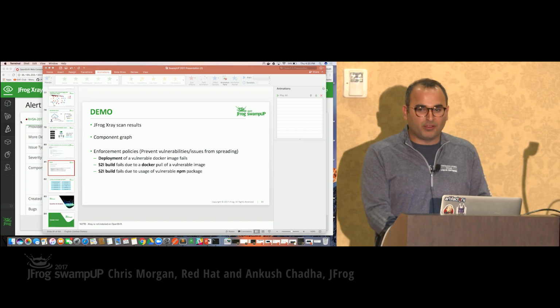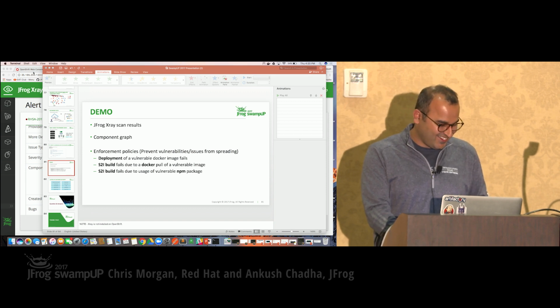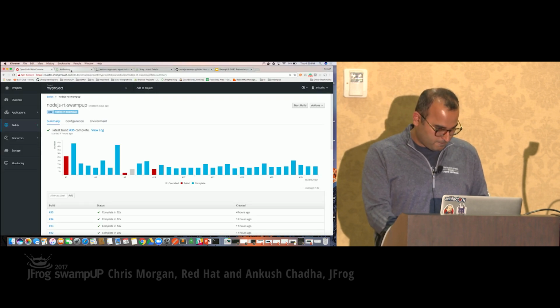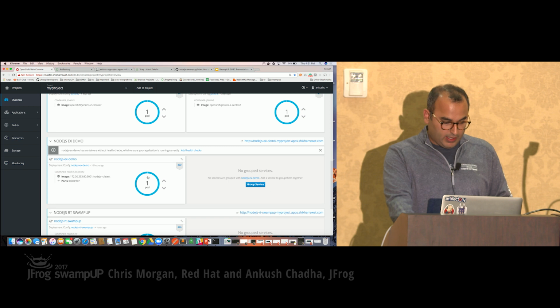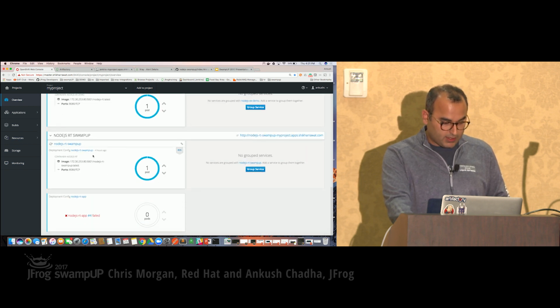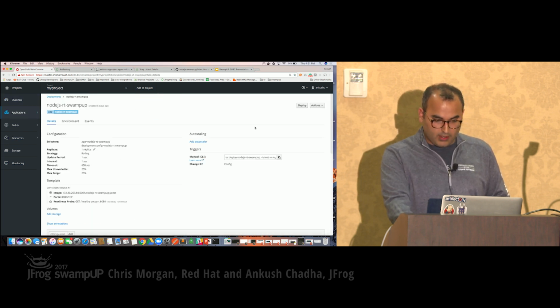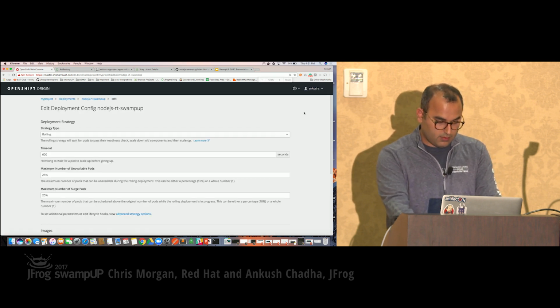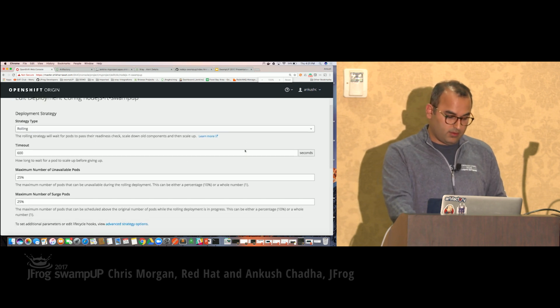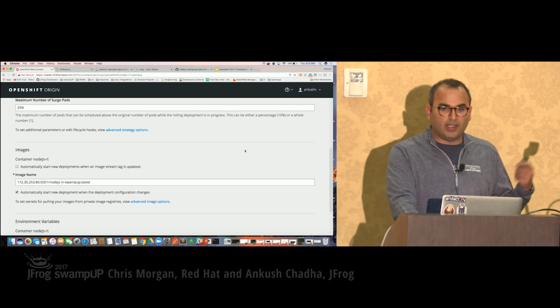By default, I always go to a terminal. So there's an application over here. Let's go through the deployment config file and see what it does. This is a simple deployment file.